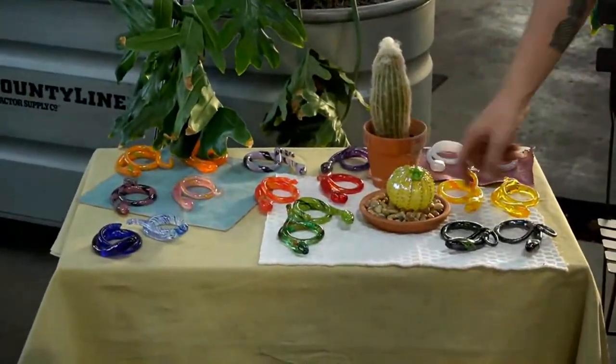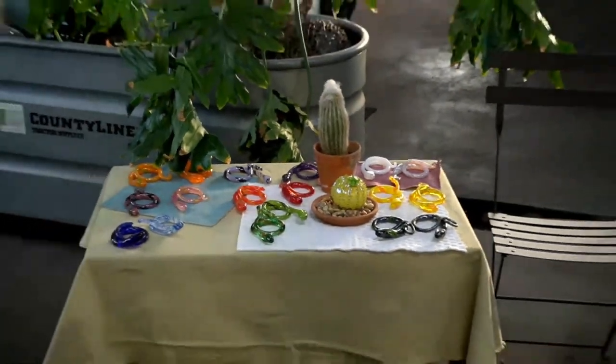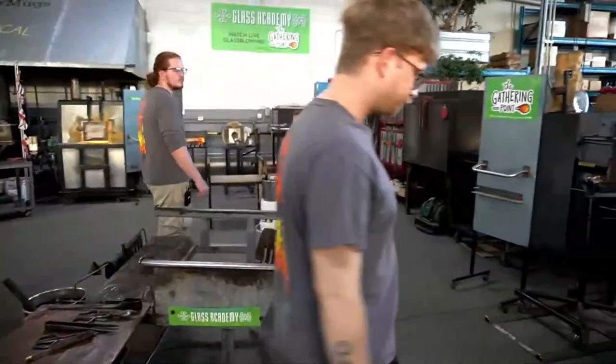We got cactuses coming up, fresh cactuses. The season is upon us. I'm glad we can talk about them now. I know. It feels like we were hiding something for a while.